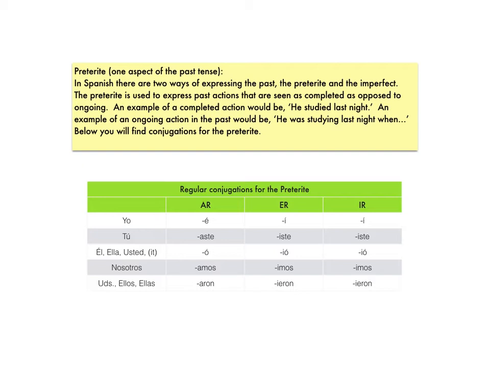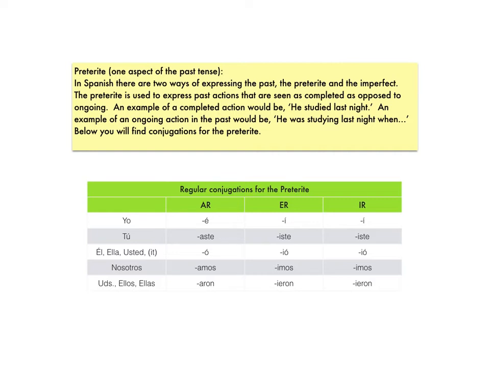While we're here though, if I had a verb, let's say hablar, which is to speak or to talk, if I wanted to say I spoke, I would say yo hablé. Or you spoke would be tú hablaste. Or he or she habló. We spoke would be hablamos, which is a little tricky because hablamos is the same in the present as it is for the preterite. The way we distinguish between the present and the preterite is that we look at the context of the sentence that it's used in. Okay, and then finally we would end up with hablaron for you guys or they spoke.